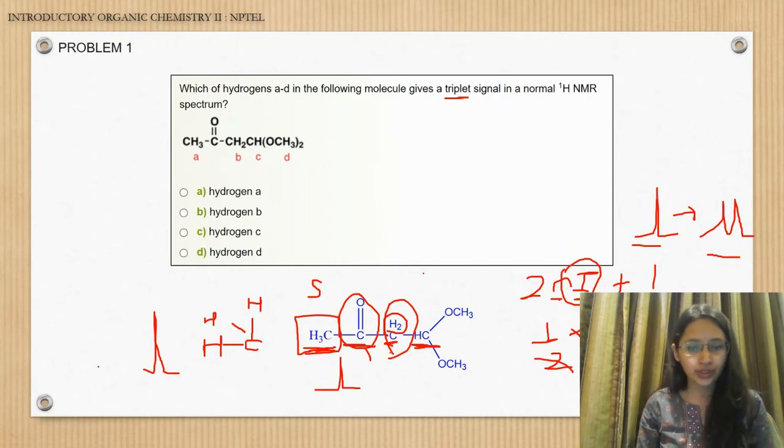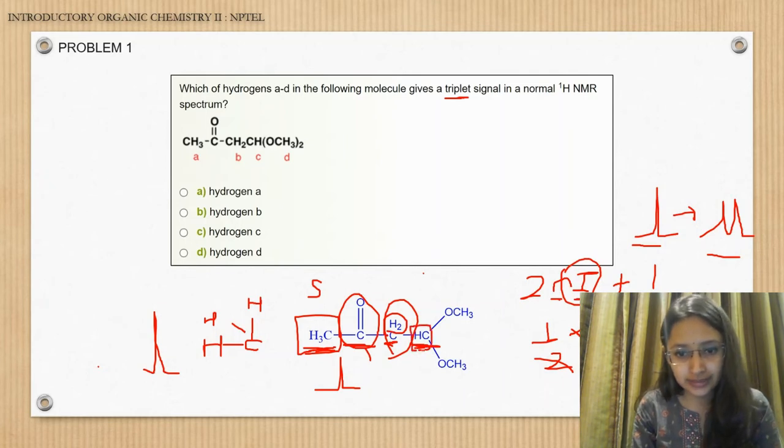So if it is clear, then coming to this CH. Now you have these two hydrogens in the vicinity of this CH and this oxygen. But oxygen, as you know, is not going to give you a 1H NMR signal, right? And these methyls are far away because of the oxygen connected in between this CH and the methyl group. These methyl groups will not interact in the signal splitting because of long range coupling. It will not interact with this coupling.